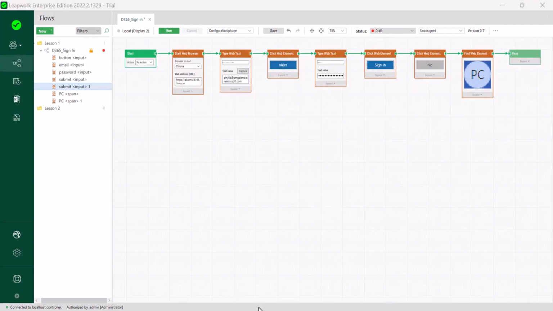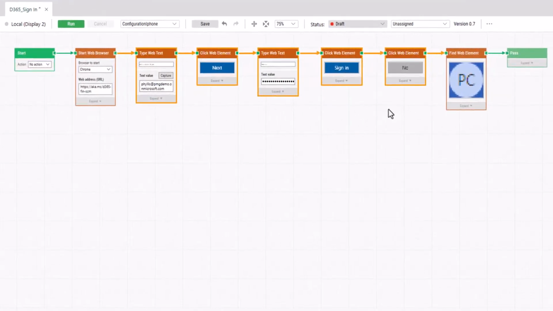Performing a login could be part of many web automation flows. In some cases, many flows will include a login at the very start of the flow, so the login process is typically a good candidate for a reusable subflow. To create a subflow, select the building blocks that you want to use to make a reusable component. For example, in our flow, we'll select the blocks that perform the sign-in function, from entering the username to clicking the No button.